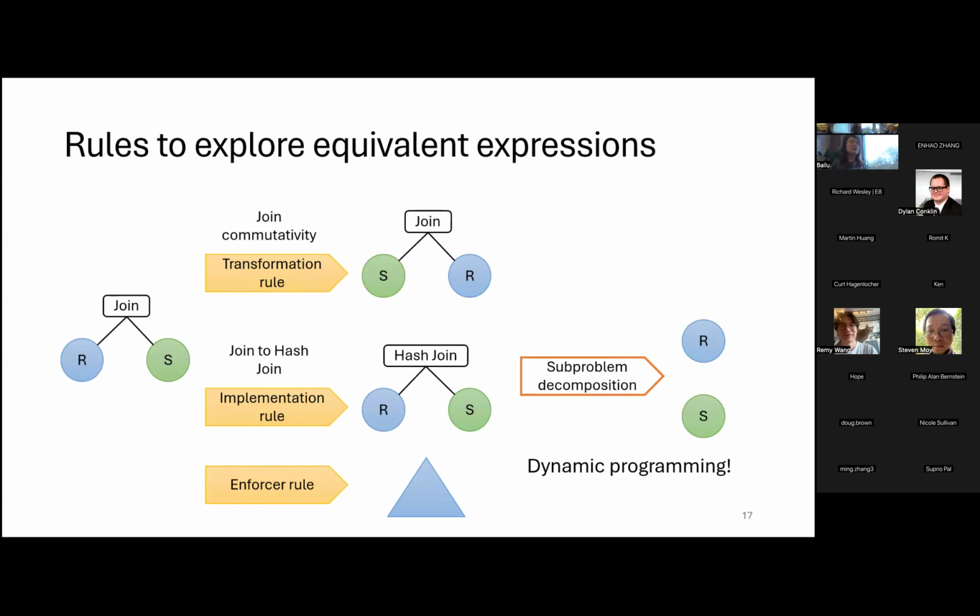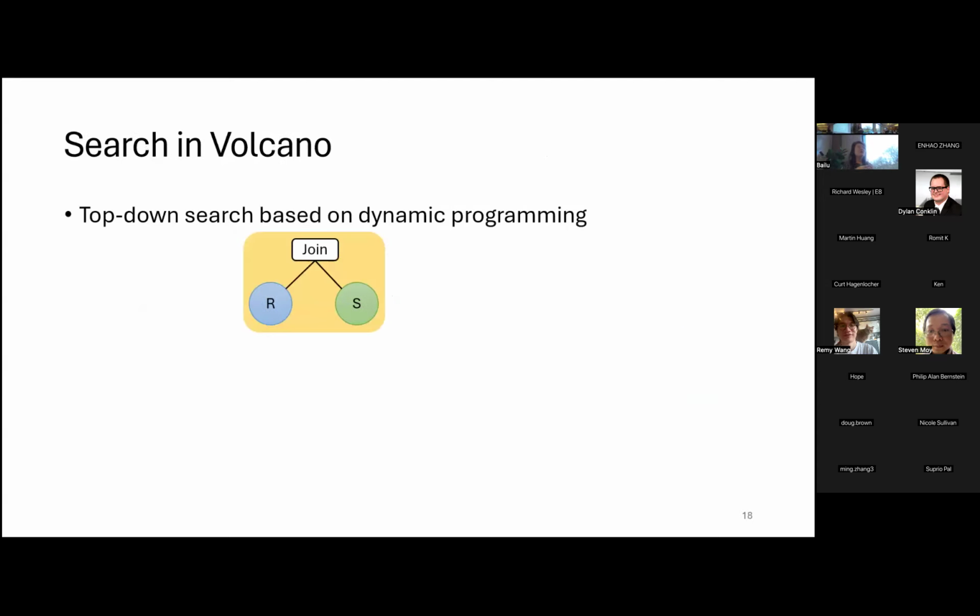Now we go through an example to show how the search in Volcano actually works. This is a top-down search based on dynamic programming. We start with the original root expression, which is R join S in this case. We can transform the join into a hash join with an implementation rule.